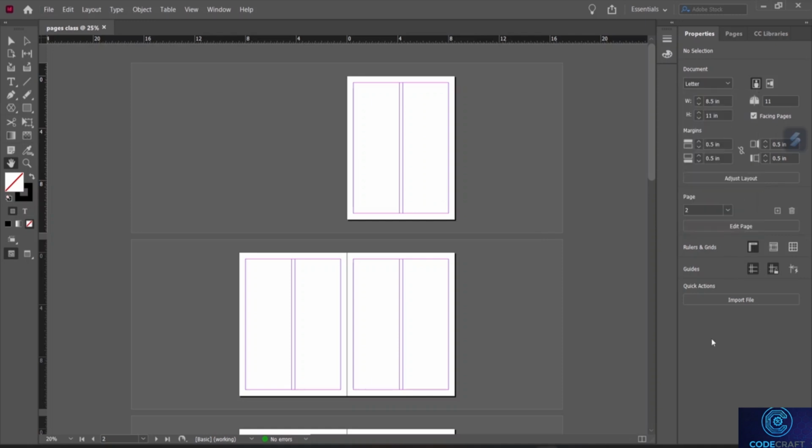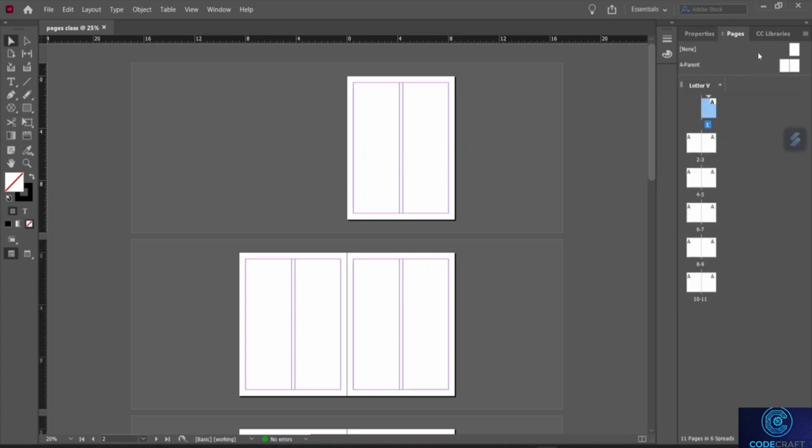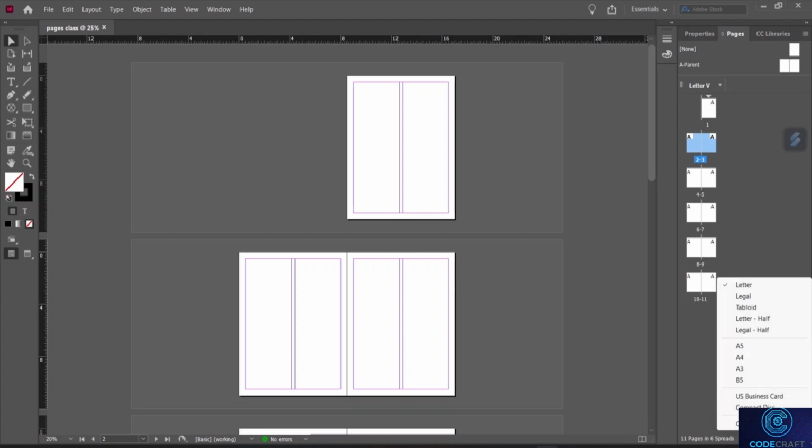Let me zoom out, and here I can also adjust the document size. Particularly, if I want to add any page, I'll come to the pages option here, and at the bottom you can see an option called edit page size. Let me select this page, and I want to edit the size.